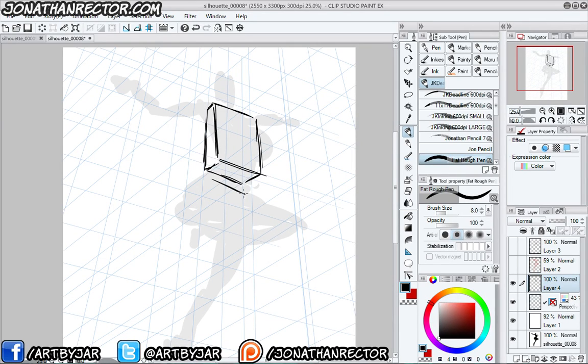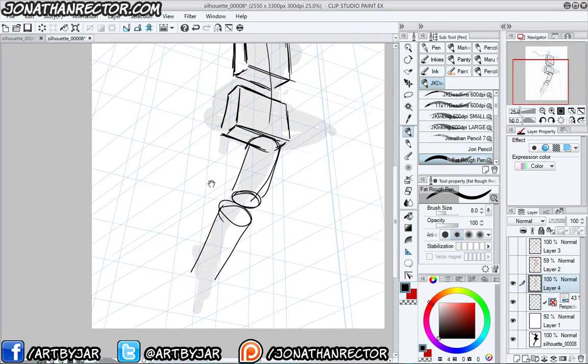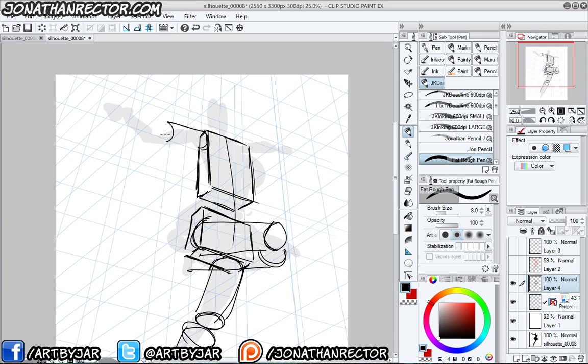So here's the chest. We'll have the hips. And this might start to look a little bit too boxy, but we're trying to understand this stuff, right? This back one, maybe we'll use cylinders because they're a little bit more organic shapes instead of just boxes. Right, I'm just trying to go real rough here so you can kind of get an idea. So do you see? I don't know if this helps at all. Just trying to still use the same perspective. But this is really what I'm ultimately thinking.